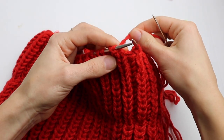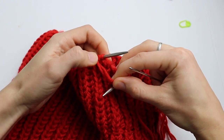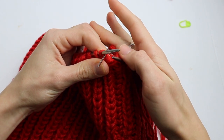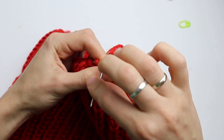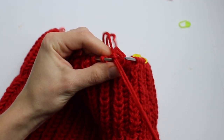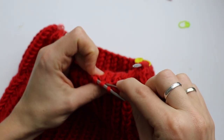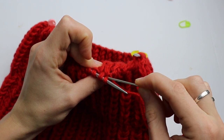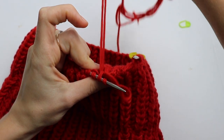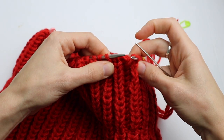Now bring the working yarn in back and you can hold it with your finger. And now insert the needle into the purl stitch, but kind of on the wrong side, from left to the right, like this. The needle is looking at you now. And drop it. Now skip the next stitch and insert the needle into the purl stitch. It looks like knit stitch on the wrong side, by the way, from right to left. Okay, we connected two purl stitches.